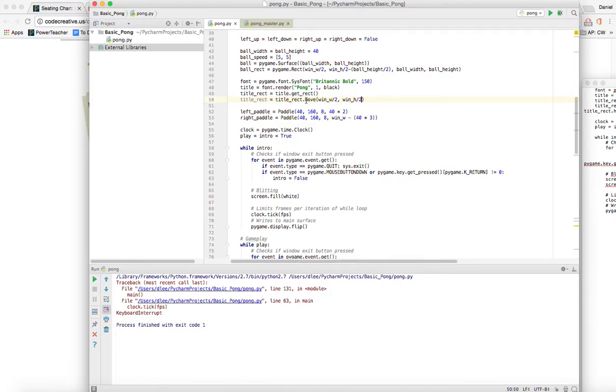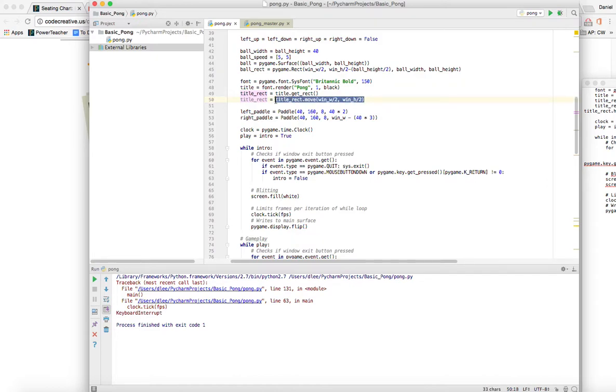So this brings up the question, what does move do? Well, move takes this rect's x position and adds this value to it, and then it takes this rect's y position and adds this value to it. So since this rect is at 0, 0, adding this to it and this to it sets the x position to the center of the screen and the y position to the center of the screen, right?